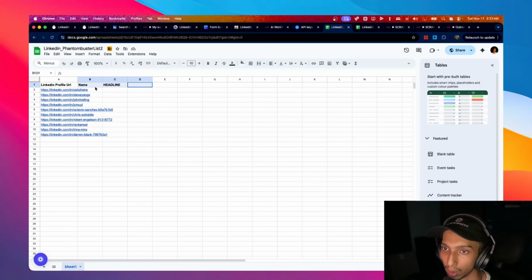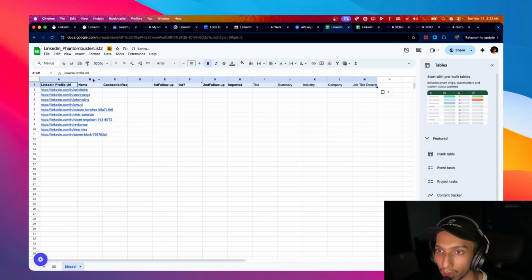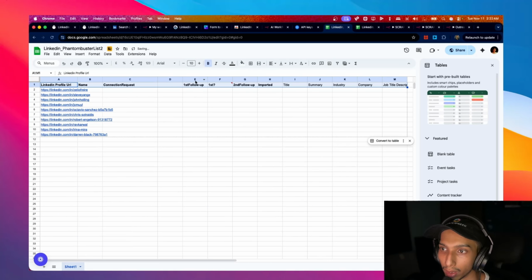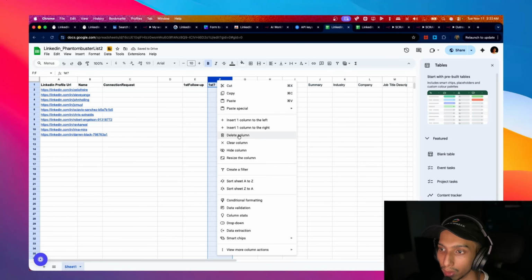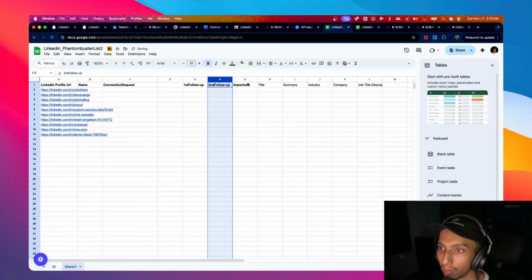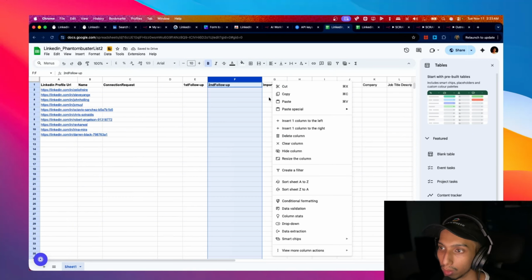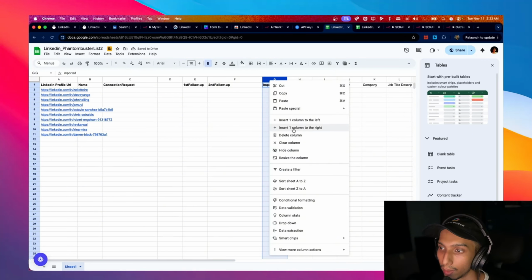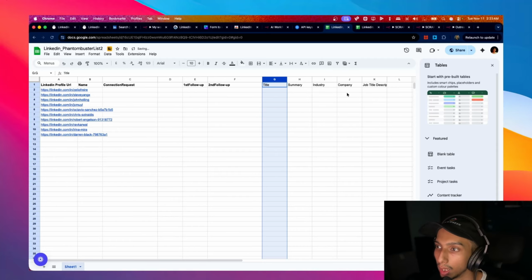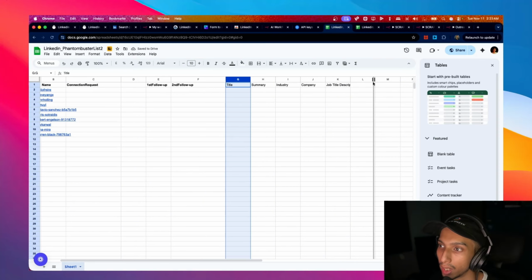I don't want to waste so much time, honestly. So LinkedIn profile URL, name, connection request message, first follow-up. Then let's remove this one, delete column. Second follow-up message will be over here. And also let's remove this one. Then summary, industry, company, job title, description.